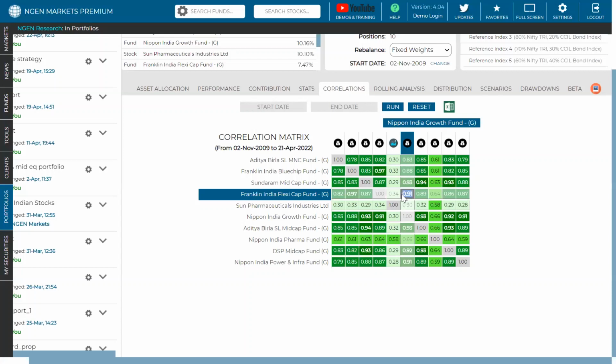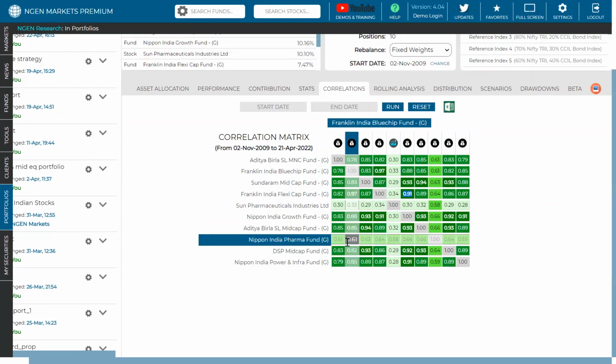So the numbers 0.90 or 0.95 are actually a high correlation. And if you want to have a low correlation, it is fairly like 0.65 to 0.75. Accordingly, you can see that Nippon India Pharma, as it is a different category altogether, is lowly correlating with other assets given here. So that's how it works out.